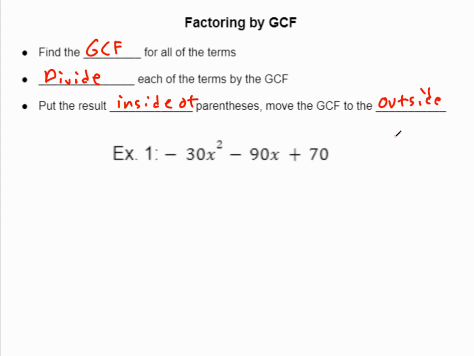Let's start by looking at example 1 here. First step is to find our GCF. So I've got negative 30, negative 90, and 70. We only ever use a negative number for GCF if all of our numbers are negative. So because I have a positive, my GCF is going to be positive. 30, 90, and 70, well, they all end in 0, which is a good hint that my GCF of those three numbers is 10. Then I need to ask myself, should I have an x in my GCF? I've got x squared here, x, and then 70, but no x. Because this last one doesn't have an x, my GCF cannot have an x. So my GCF is just 10.